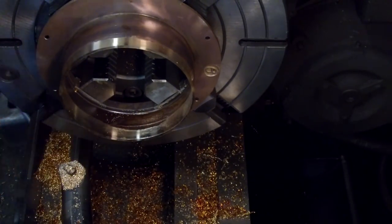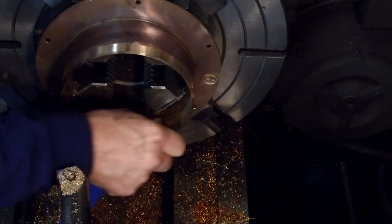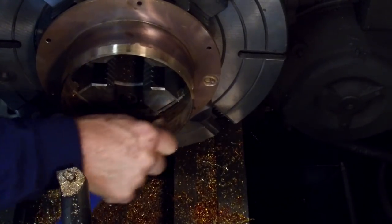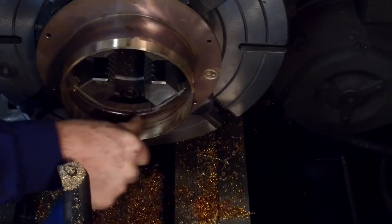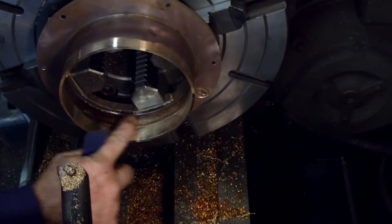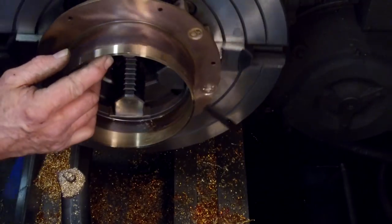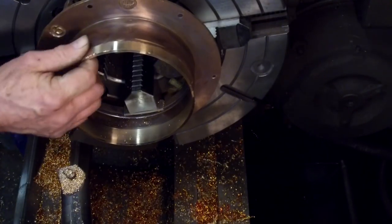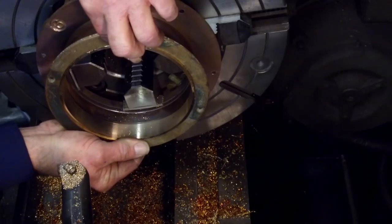Here's the other area right there. And we can buff that out with a little emery too. Excellent. Okay, we're going to spin this and we're going to rub a little paper on it. Let's see here. That looks pretty. A little tiny bit low right there, but that ring will probably cover that up. Anyway, that ring's going to be sitting there like this.